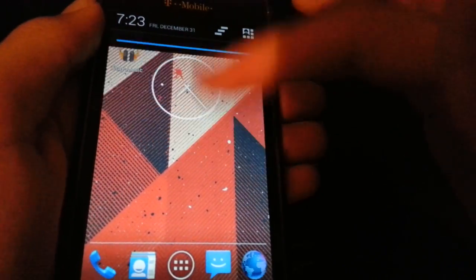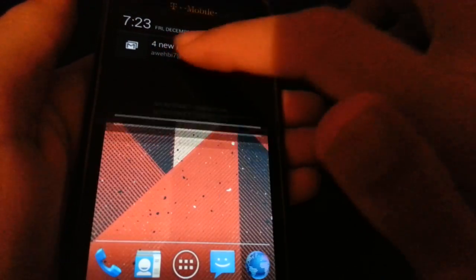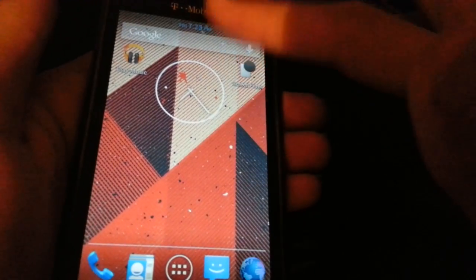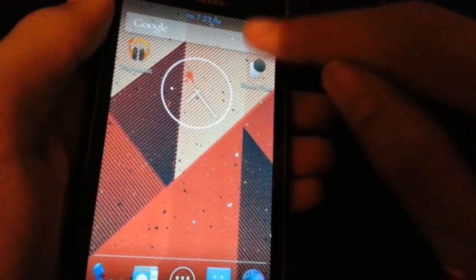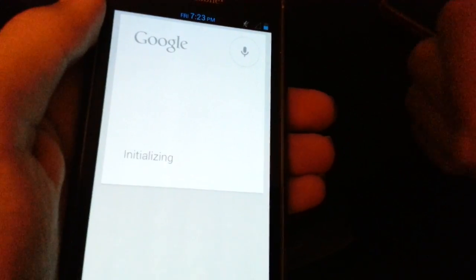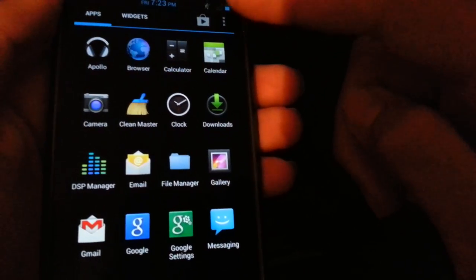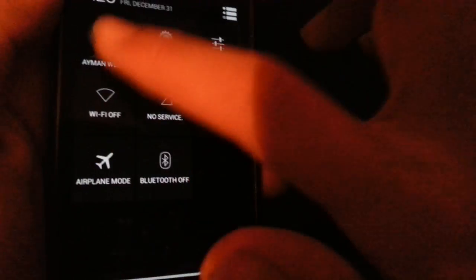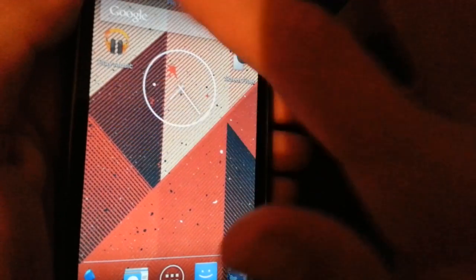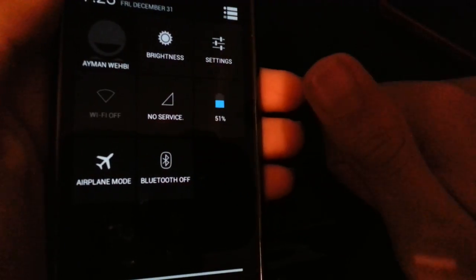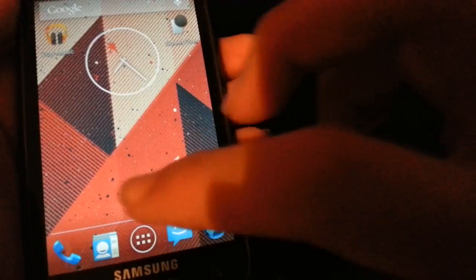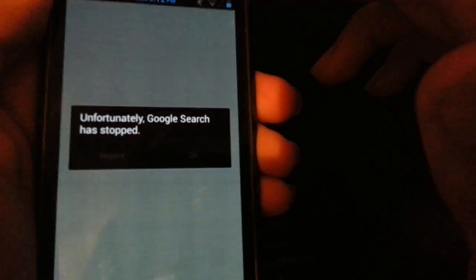So, performance is really good on this phone, I really love it, it's really smooth. And as you see, I've got no problems here. The only reason Google Now is not working is that I need to update it from the market. I'm not really taking care of this phone much. I messed with the DPIs, that's why. Oh yeah, I gotta turn my Wi-Fi on. Oh, there it is. Let's check if it will work now. Yep, I gotta update it from the market.